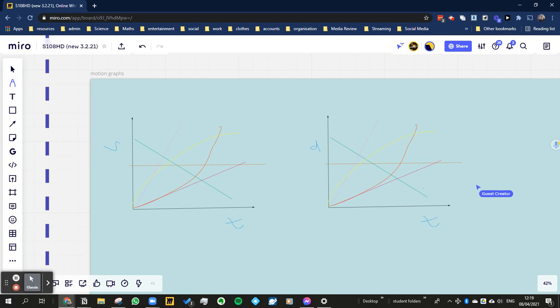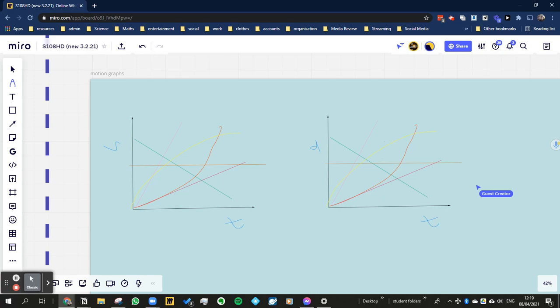So what about the other ones? All the straight lines: the green one would be going home at a constant velocity or constant speed. The pink and the red are going forwards at a constant speed. The pink one is going faster than this magenta one here. And then we've got the red curve. Well, that is gradually getting faster because the steepness is increasing. And so we can say that's accelerating.